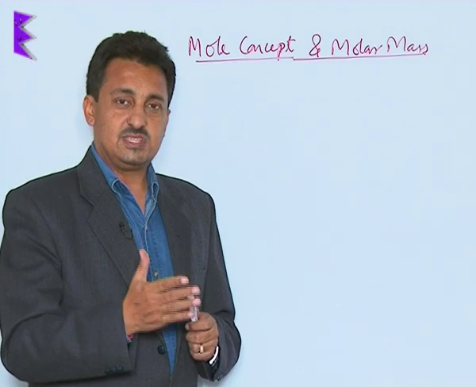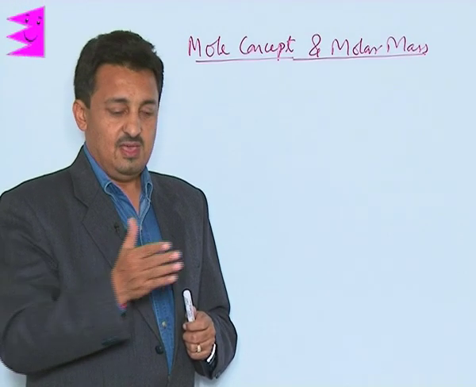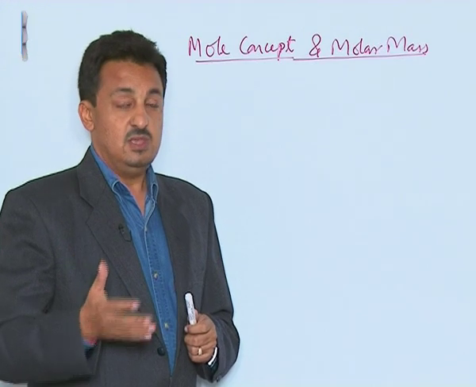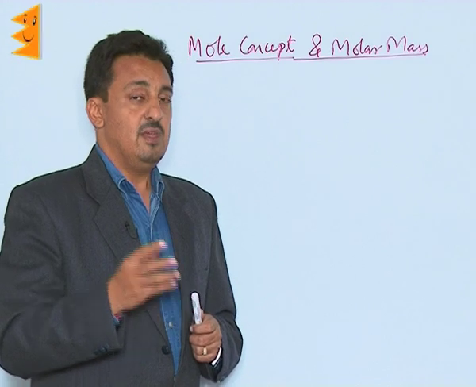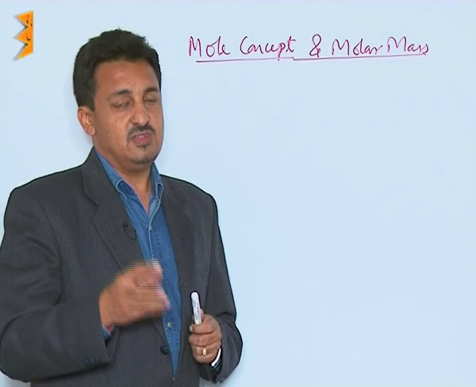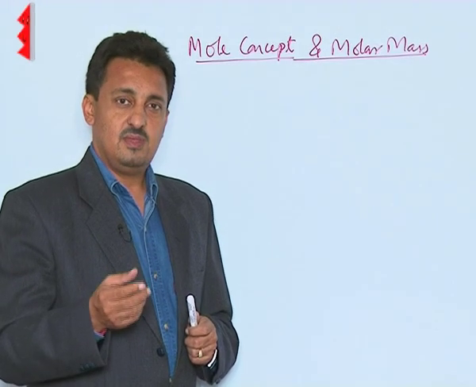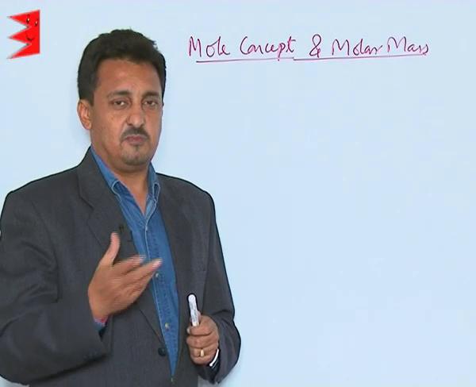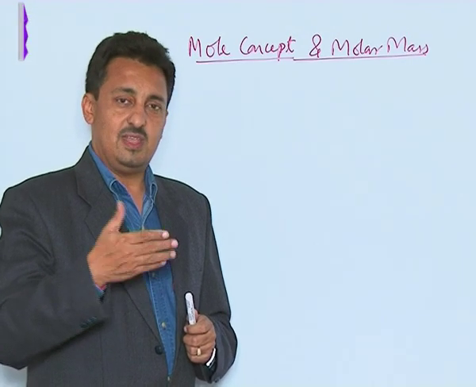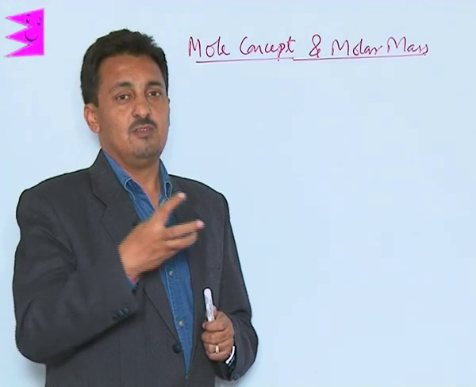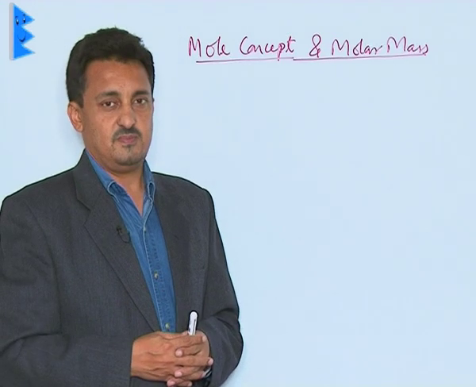Also, it is the concept which relates the number of particles, atoms, molecules, ions, whatever they are, present in any given amount of the substance with their mass, and also it relates the volume of a gaseous substance with its mass. So, three things: the number, the mass, and the volume of a substance, or of the constituting particles of the substance present in its given volume or in given mass, can be interrelated with the help of this topic.